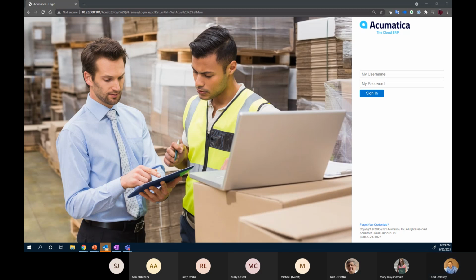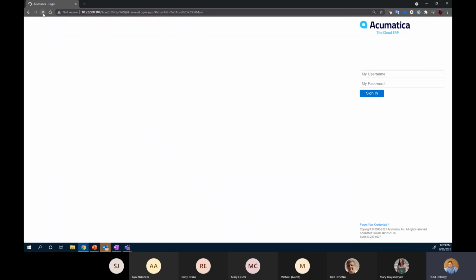So when we look here at Acumatica, I've got a unique IP address here that I'm connecting to. You would have one as well. You would connect to it, and over here on the right-hand side, we would type our username and password. And notice we've got a couple gentlemen here working. These pretty pictures can be customized for each site.